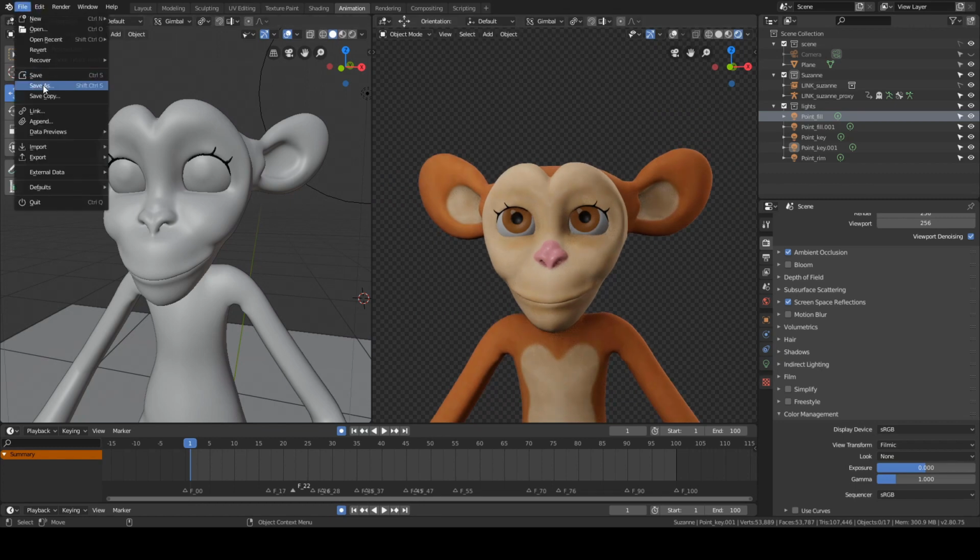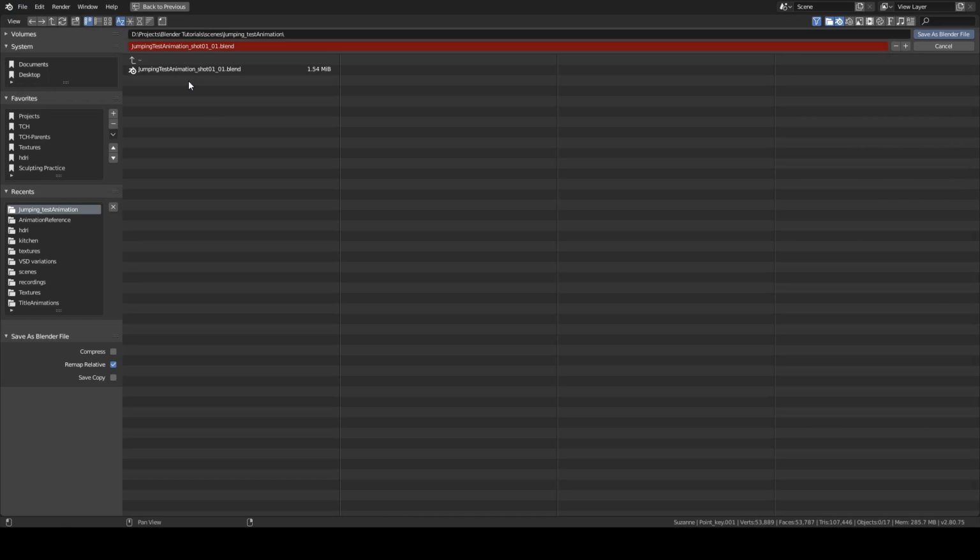So let's start by going save as. And in my case, I always like to just add a little render into the name of my scene. Now you can add that just about anywhere in your file name.